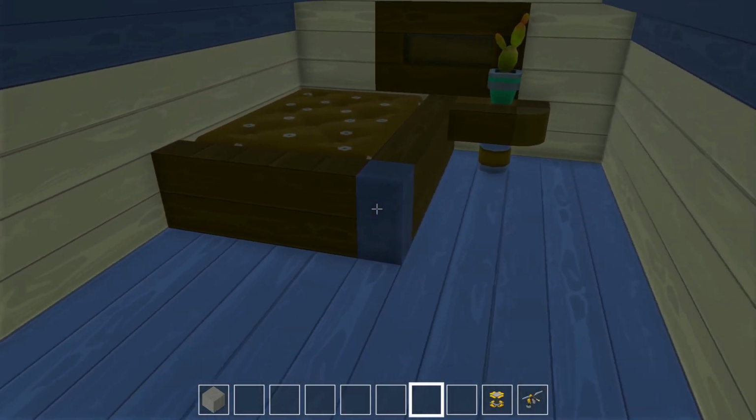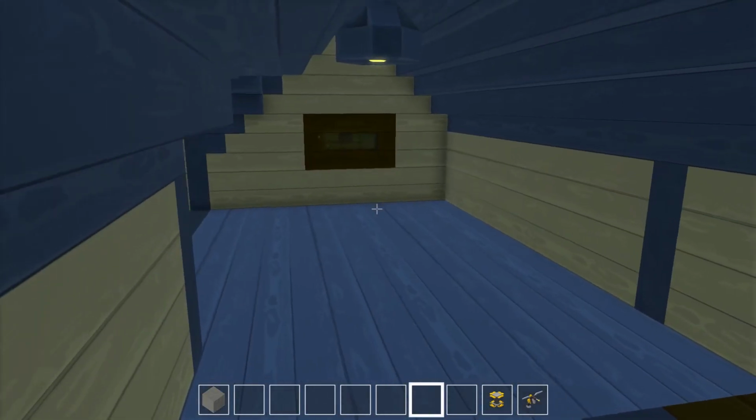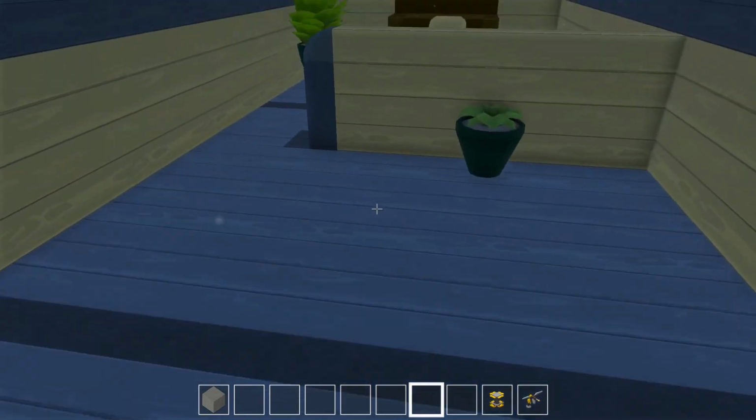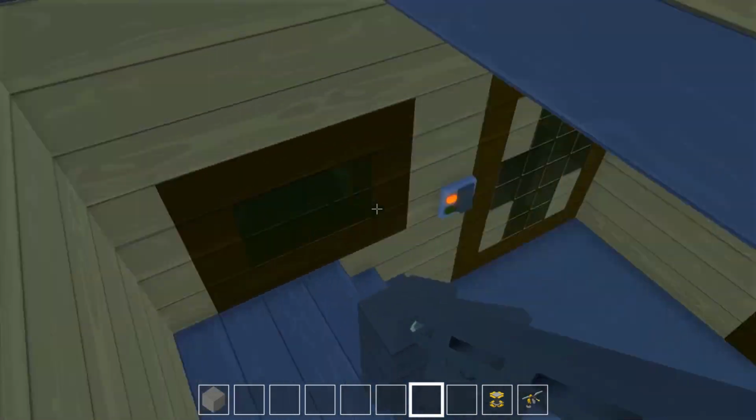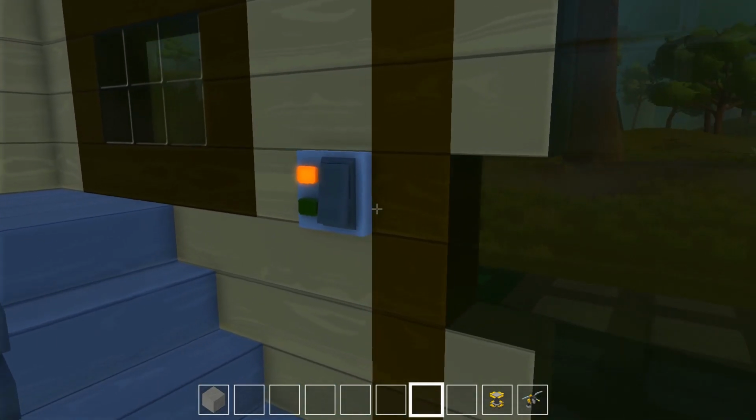Let's see. There we go. I was assuming there's going to be a bed in here somewhere. And here's a little bedroom area. Got a small window there and another one out front. It's a nice little cozy house. That's really awesome. I love the way it looks.